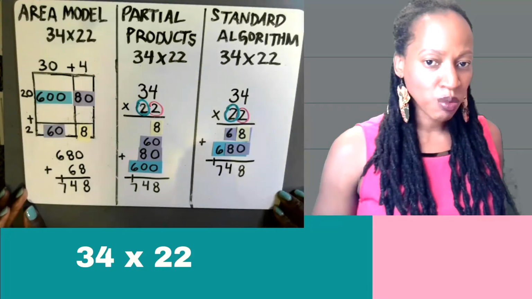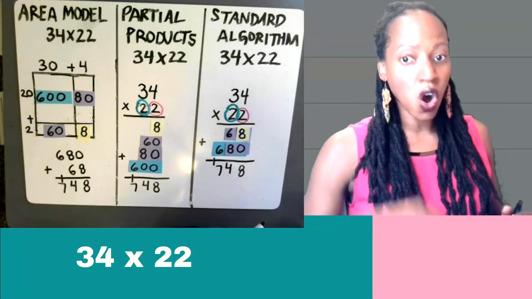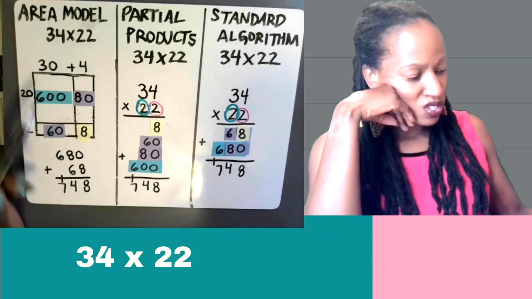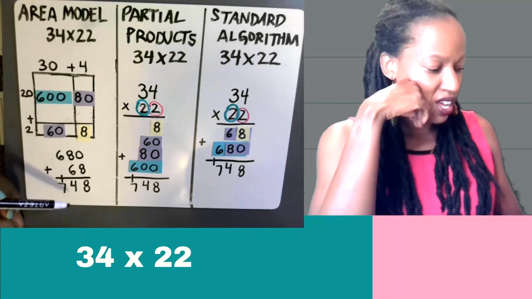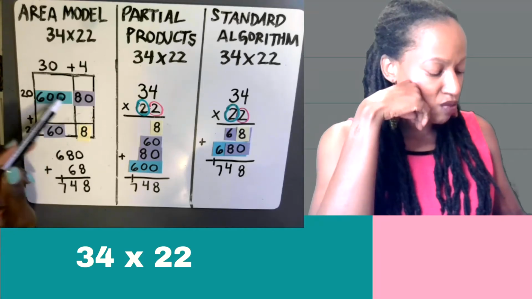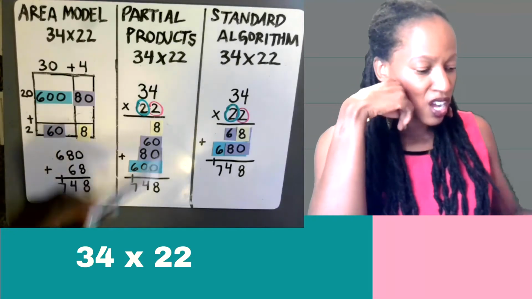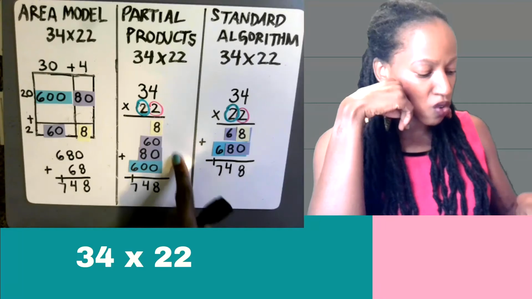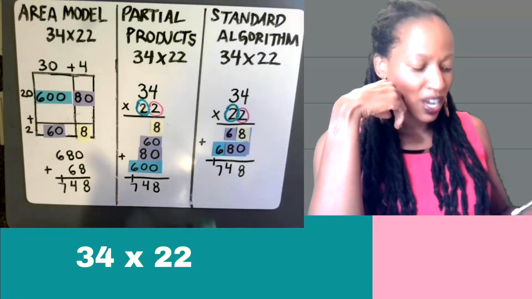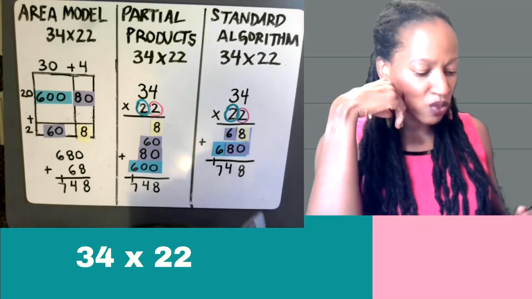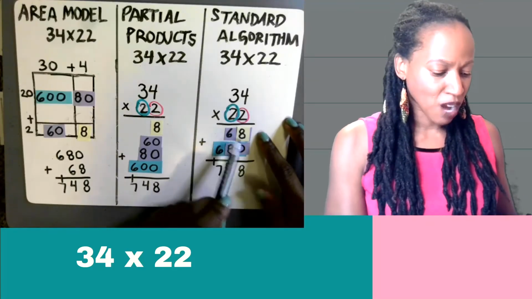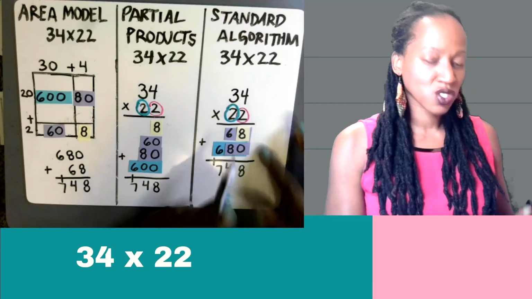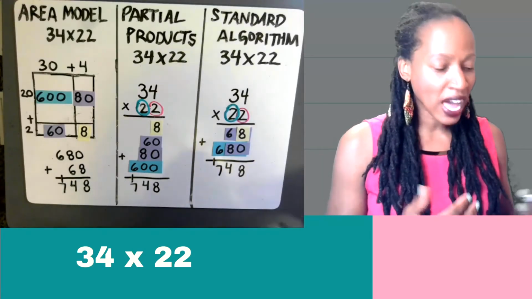So while we were able to accomplish the same product for all 3 examples, you'll see the area model lets us break those numbers apart, okay? And then we can add up all the parts together. The partial products let us show how each part is multiplied, and we add them all together. The standard algorithm really just combines our partial products in a little more efficient way. So we're writing a little less, but then we add those together.